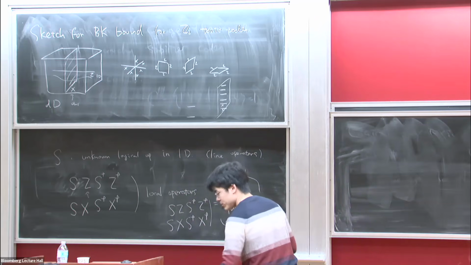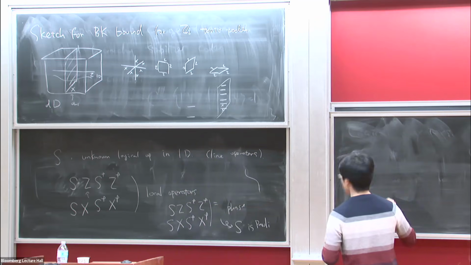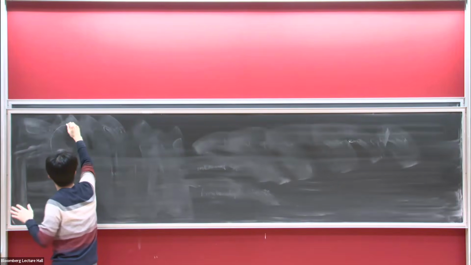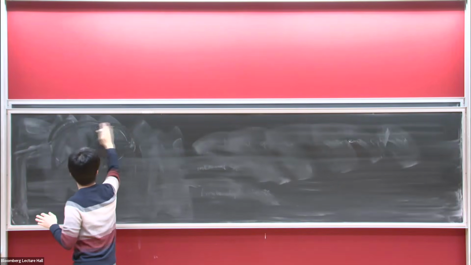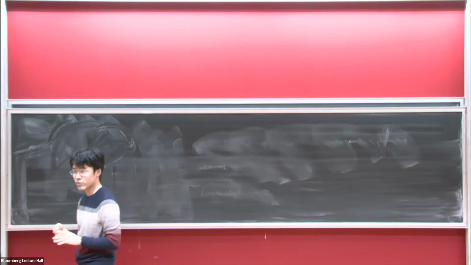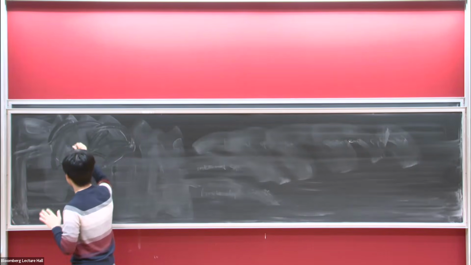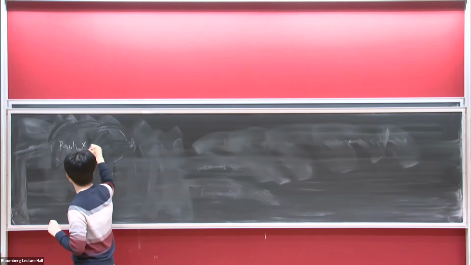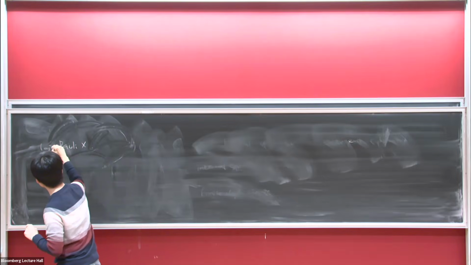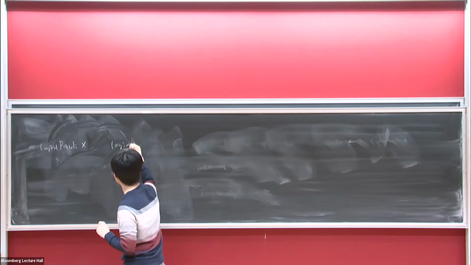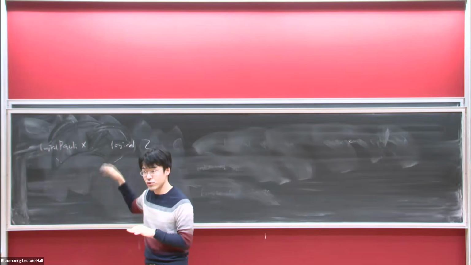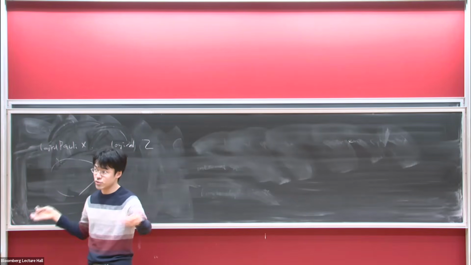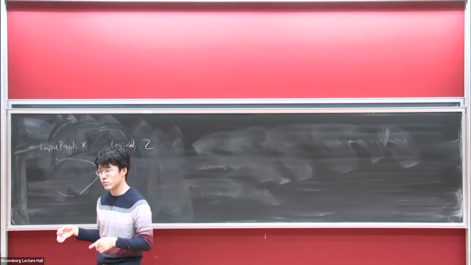Yeah, so let me try to say how the generic argument works. In general, since the code is a Pauli stabilizer code, there's some complete set of the logical Pauli operators. A priori, we don't know the shape of these logical Pauli operators, so they could be really extended and span over the whole space, and that's what you are worried about, right?